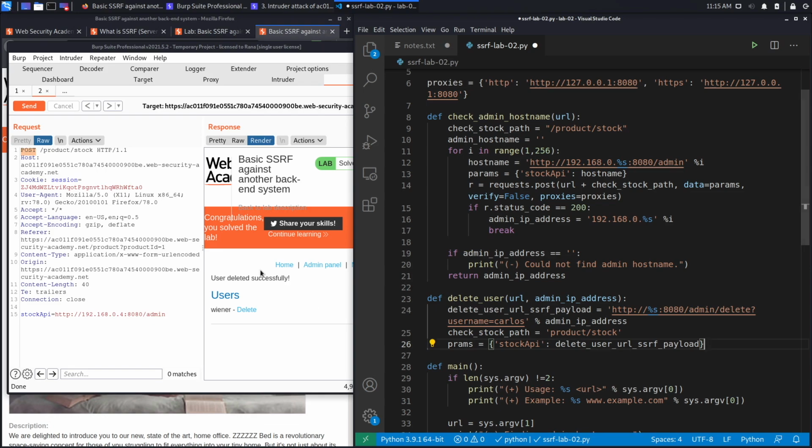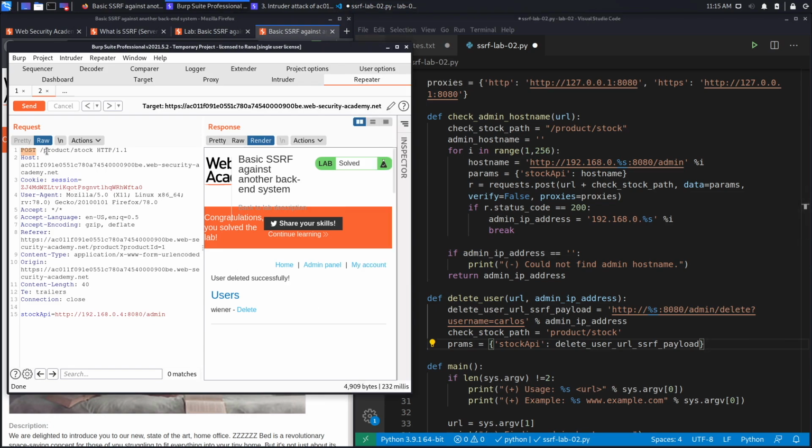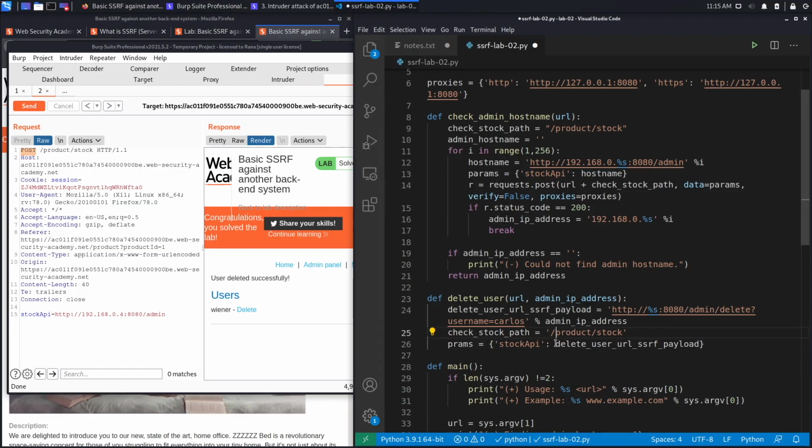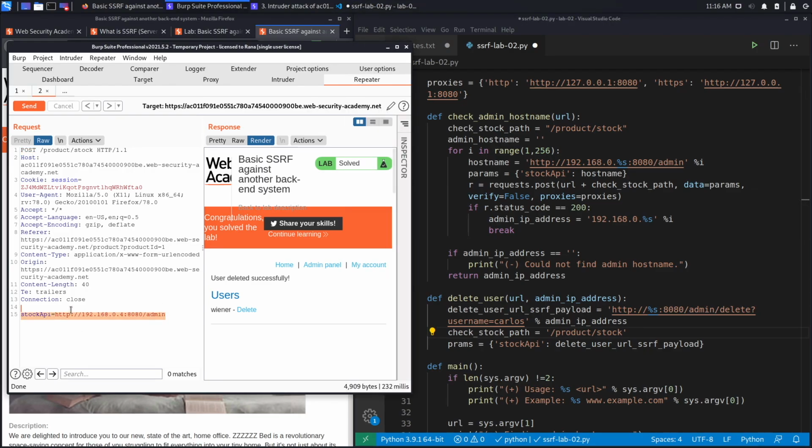So what this is going to do is call this page over here, /product/stock, and we forgot a slash right over here. So /product/stock, and then it's going to run the SSRF payload that is used to delete the Carlos user in this parameter over here.